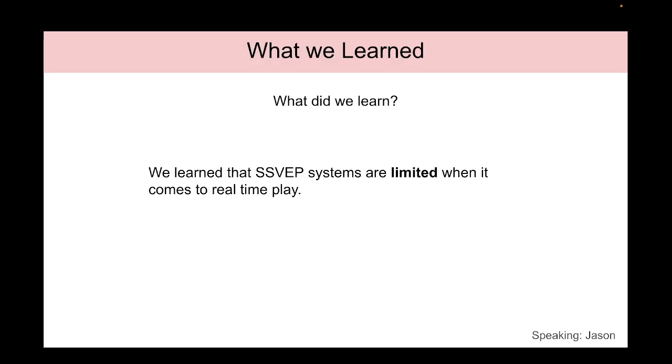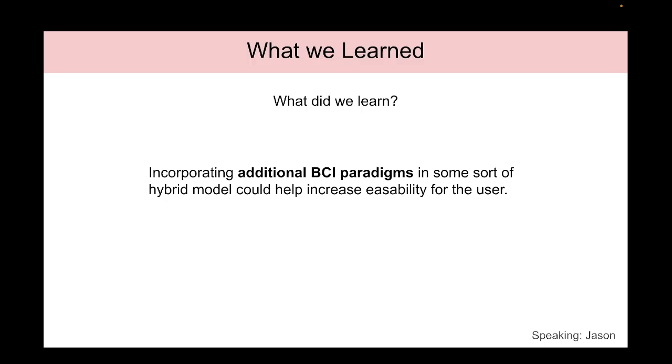Again, we learned that SSVEP is rather limited when it comes to real-time play. Our focus may constantly be shifted between the stimulus and the game, and we might not be able to perform our actions with precise timings. If we were able to incorporate additional BCI systems into our control design, then we probably would have had more success. Let's explore some future extensions that can improve our process.